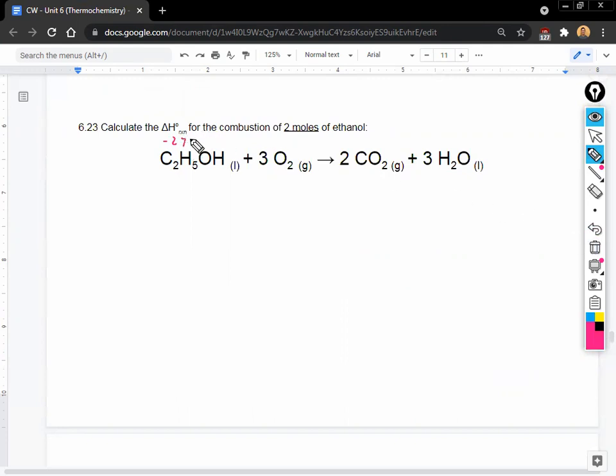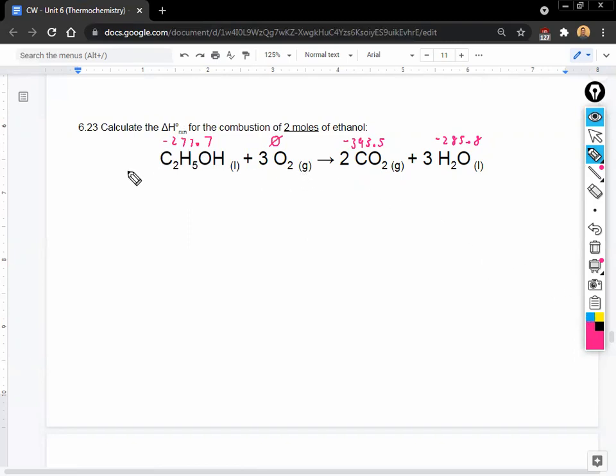Sorry, guys, my brain got dull too. 277.7. Thank you. Okay, what about oxygen? Yeah, this is 0 because it's an elemental form. Now, CO2 and water, same thing as before. We got negative 393.5, and for water, we got negative 285.8. Okay, everyone got those? Hopefully the same. Three of them were exactly the same as last time, but then again, I goofed on the ethanol one, so I guess it's not too easy.